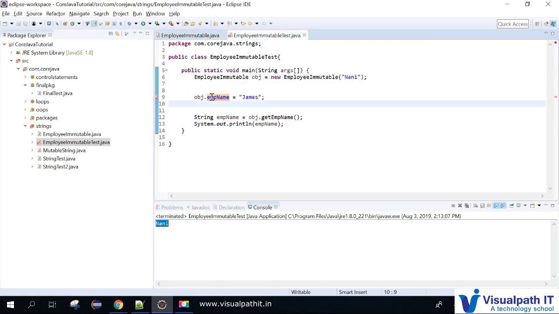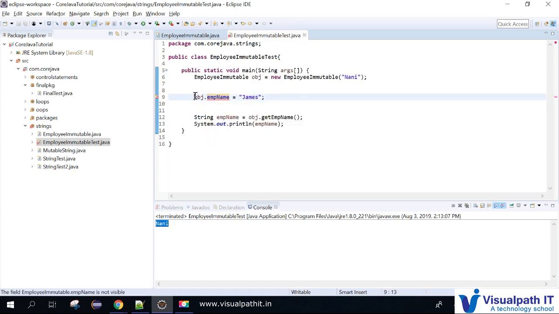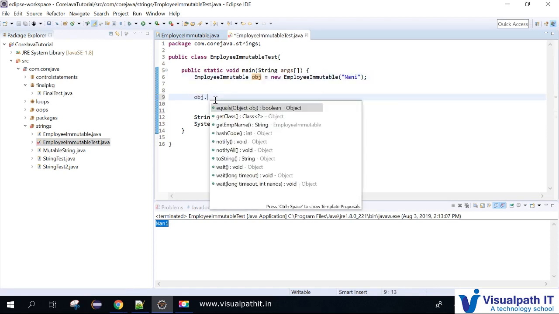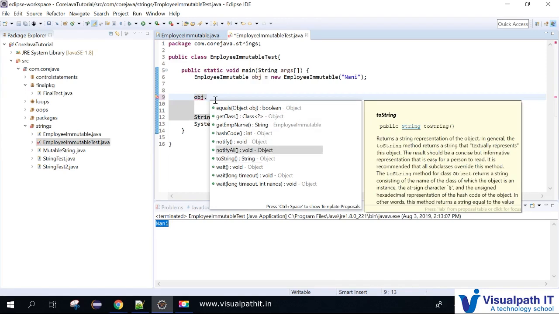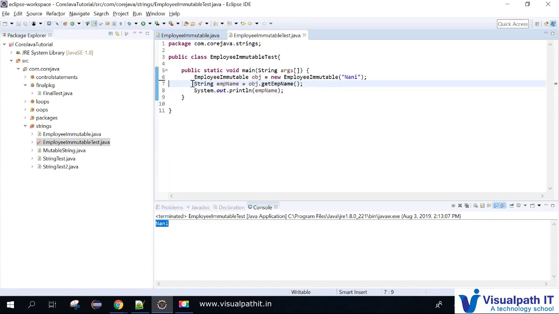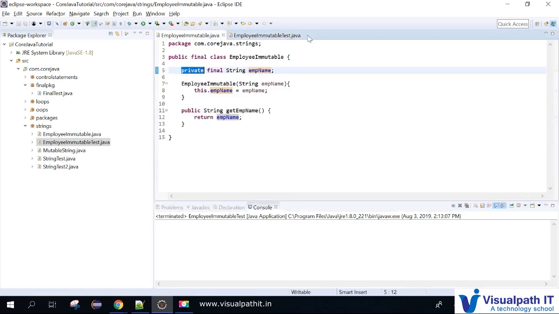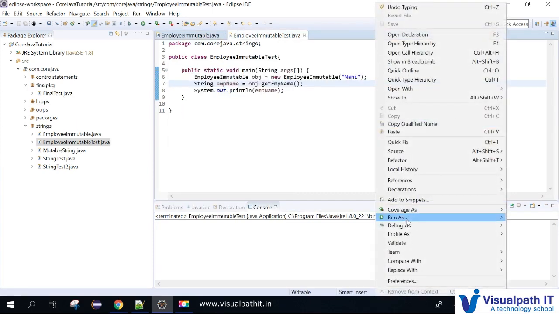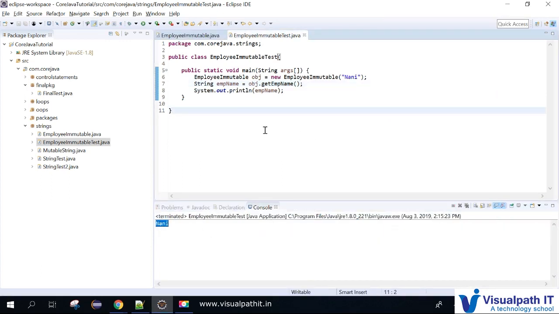Now we can go here. Now it is telling the field emp name is not visible. If you try to auto populate again, like how we did, obj dot, nothing you'll be getting. Now you're not getting that emp name in the suggestion list. That way we'll be restricting the employee name more. We can retest our example after adding this private keyword to see how it functions. It functions the same, giving the Nani output.